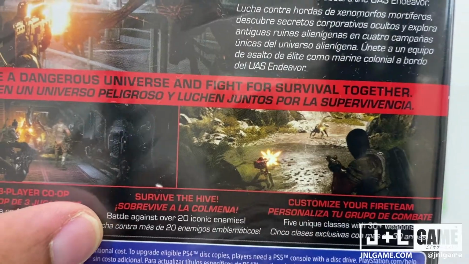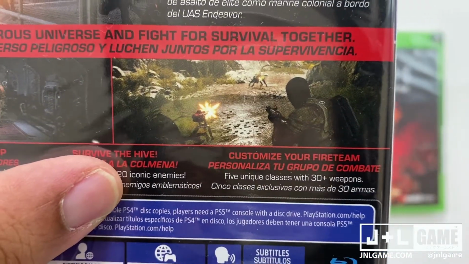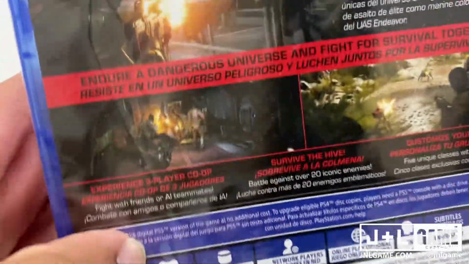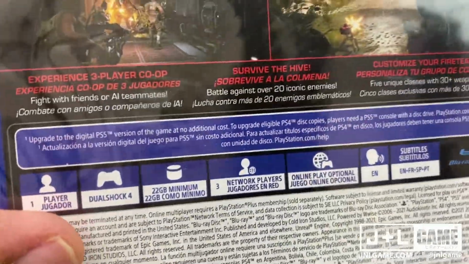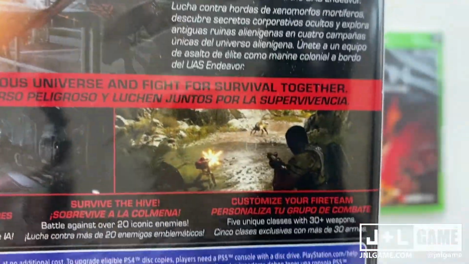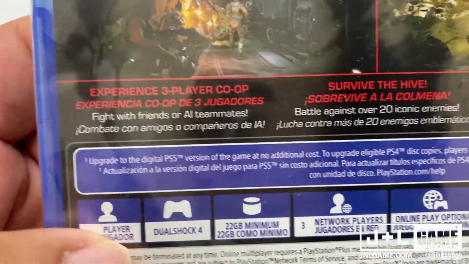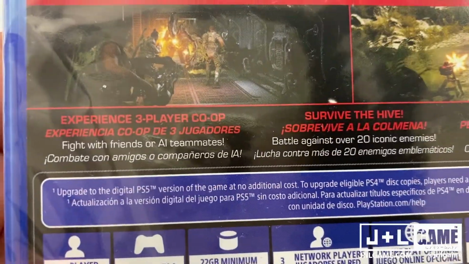survive the hive, battle against over 20 unique enemies, and you customize your fire team. So the main emphasis on this is each member of the fire team has a specific role to play. So it's kind of like team-based co-op. Pretty interesting to see in an Aliens title, but let's see.